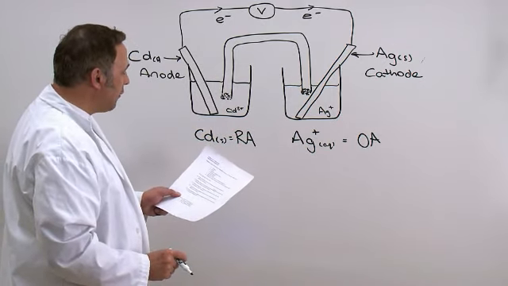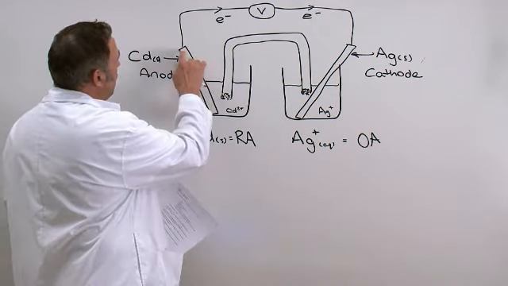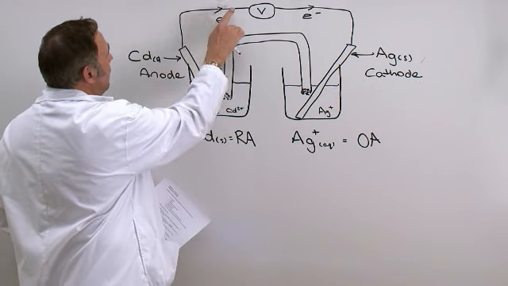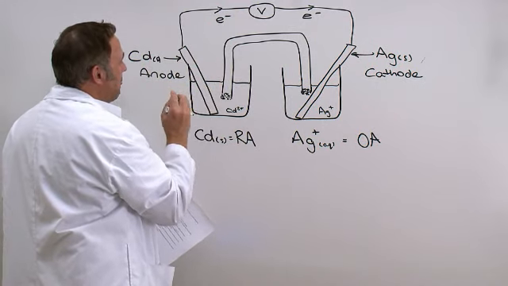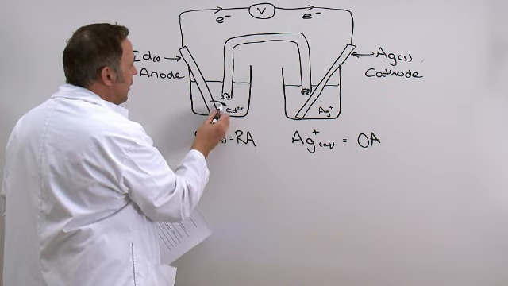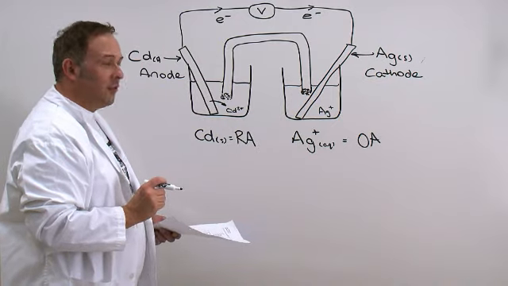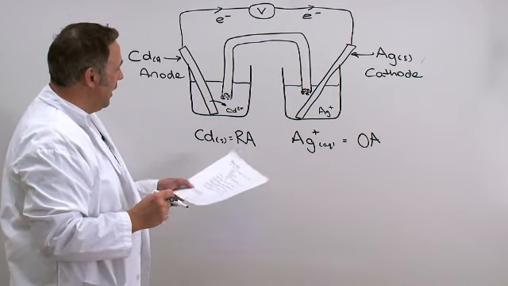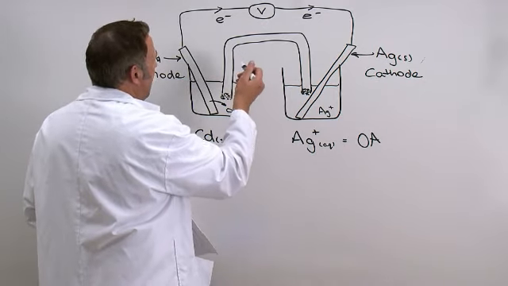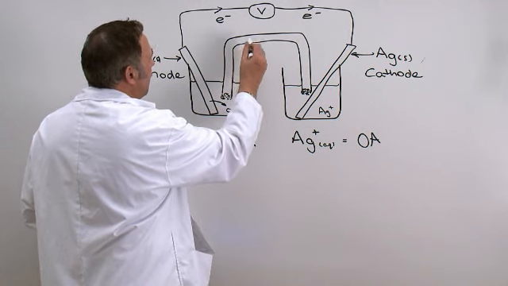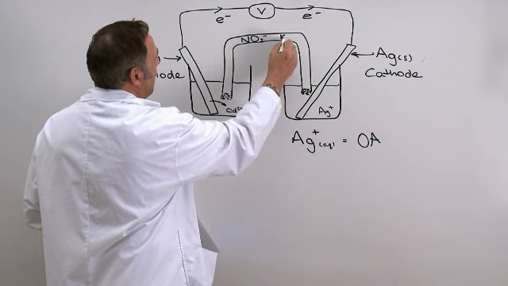Okay, the direction of ion flow to or from the electrodes. Now, if electrons are leaving the cadmium metal, what's happening is the cadmium metal is leaving, causing the electrons to leave, and the cadmium ions are sloughing off into the system, increasing the concentration of cadmium ions in the solution here. Now, I'm just going to make up a couple of unreactive ions in my salt bridge. So let's say nitrate ions and potassium ions.